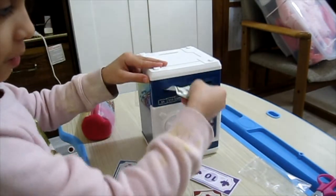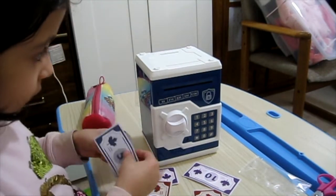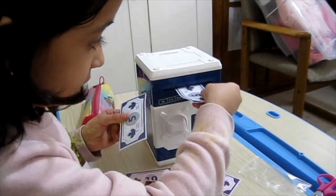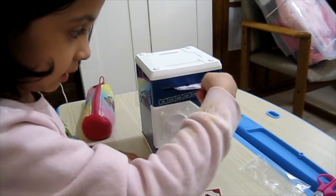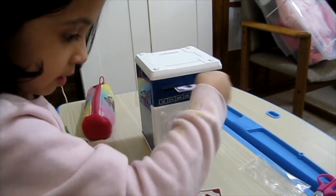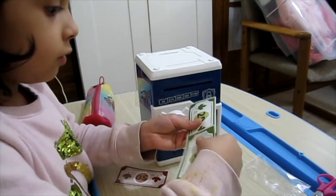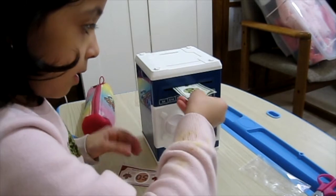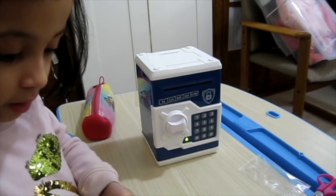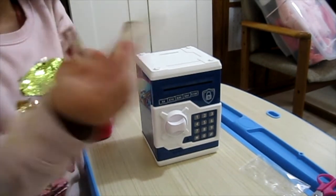Now, we are going to put this. First, we are going to put $5. Two? No, we can only put one at a time in this one. And here now, $10. There are $20. Oh, here are the notes, $20. The $50. Oops, $100 fell down. I'll get the $100. Here's the $100.